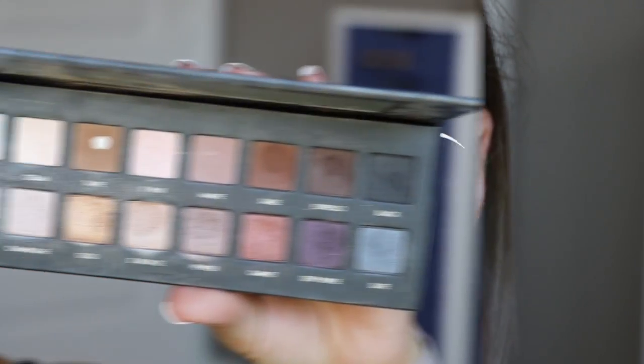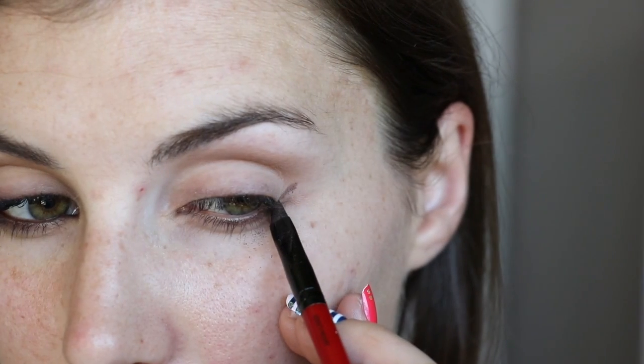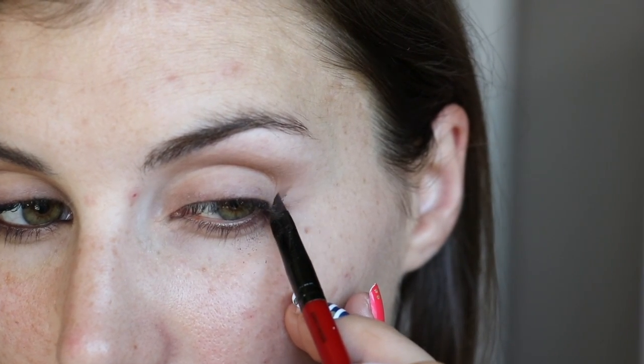So to start this look off, I'm taking a mixture of the shades Cream and Taupe and using a fluffy blending brush to run that through my crease. Moving on to the shade Sable and a pretty thin winged liner brush, I'm going to use this shade as the base of my look.